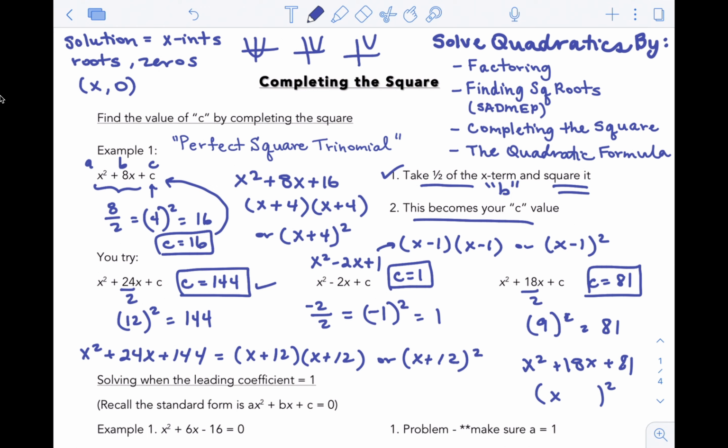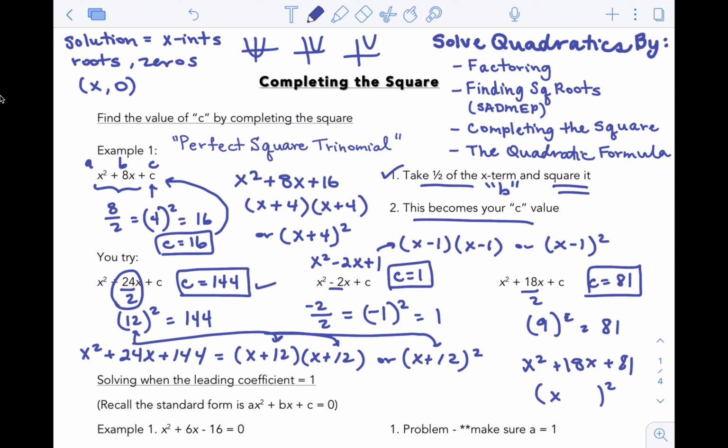Every time we factored, even though we weren't asked to factor, we were just doing it because we wanted the knowledge, right? We wanted to make sure we were right. Every time we factor, did you notice that the number that you cut in half, that result, like 24 cut in half is 12? That 12 just so happened to be the number of how it factors, right? Those two terms when they factor. So that's the number that goes in there. Let's see if that's true in all of these other examples.